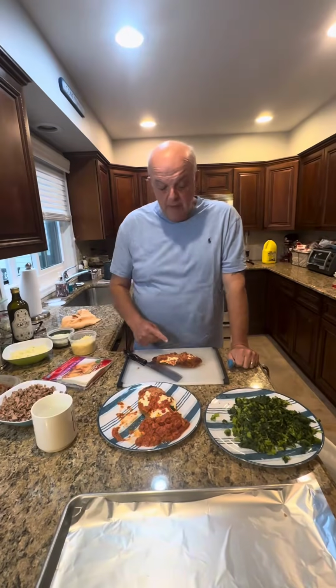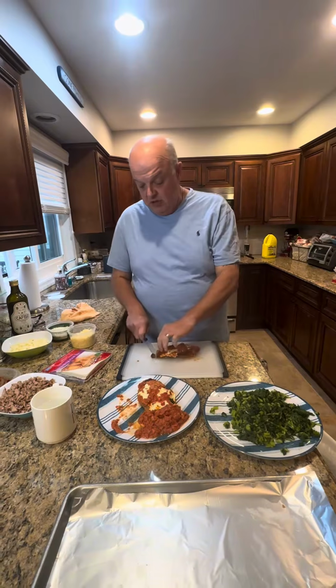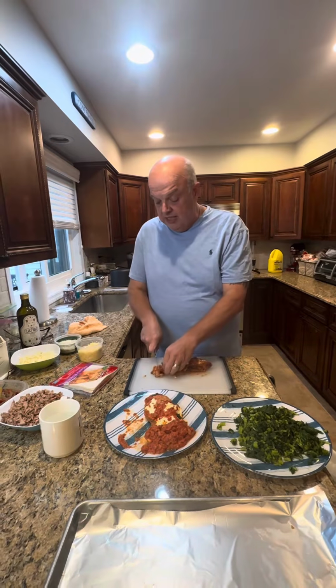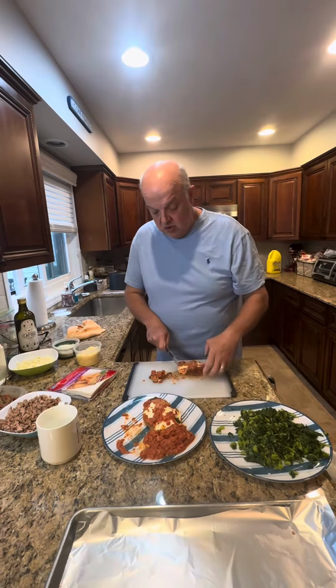All right, so we have some of Madeline's leftover Drunken chicken. See, it's going to come in handy. We're just going to chop it up in really small pieces. We even have some sauce. And we're going to do the same thing with the leftover pepper steak. We even have some sauce left over.